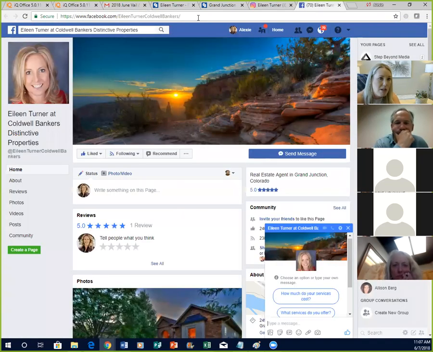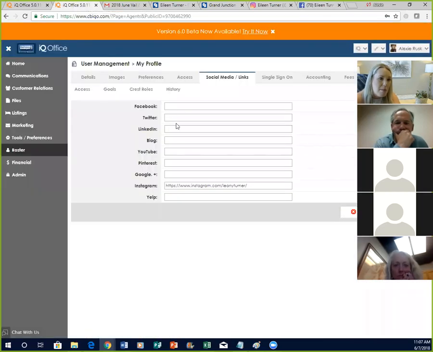Go to Facebook, take the Facebook one, copy that, paste it into Facebook. And then as soon as I save this on my website, that's going to populate. I highly recommend that you at least get your Facebook in there. If you don't have other social media platforms, that's fine. As we move forward as a team, we'll definitely help you grow in the social world.